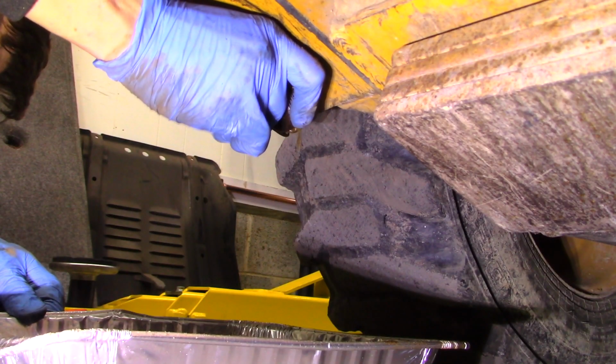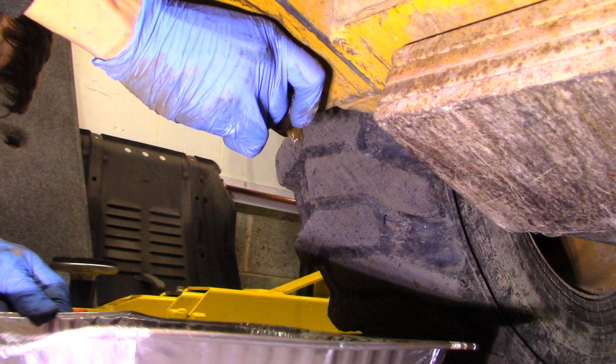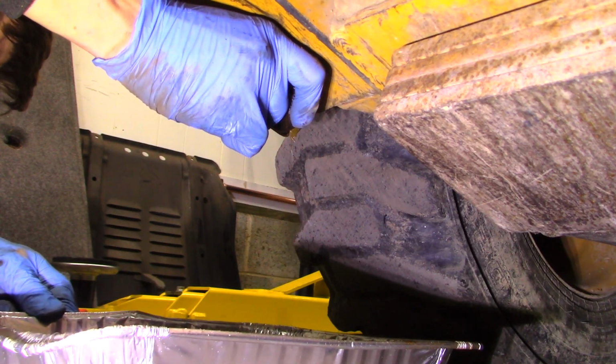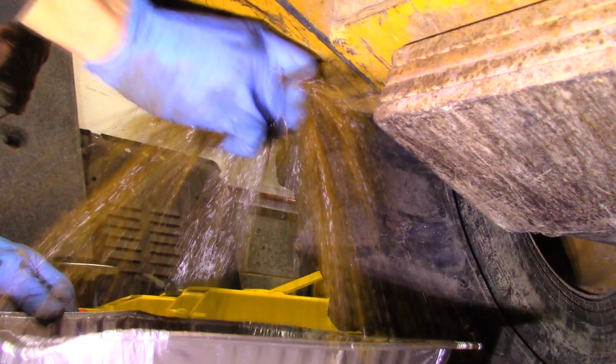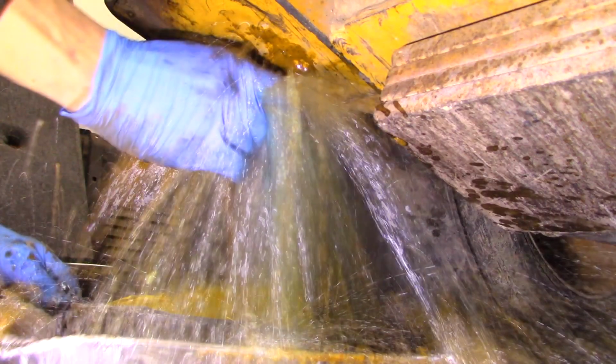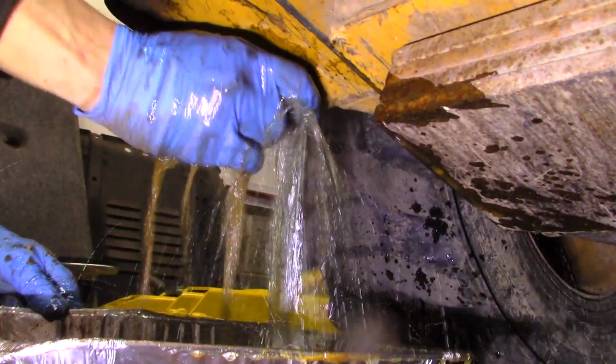And it made a mess all over the floor. Give you guys a replay of that. You can see the solid mud falling out. And then I'd give it a little more. Boom. It all just comes flying out of there.